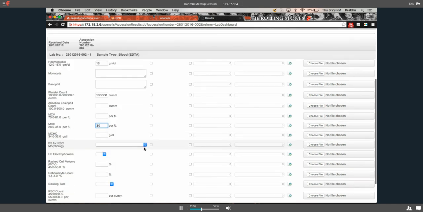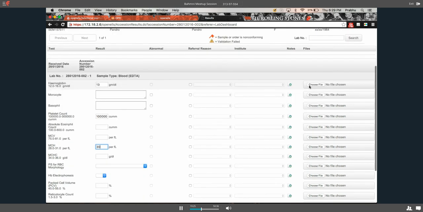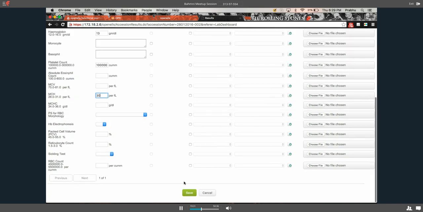Now these are the three tests for which I have results as of now. And I can also upload some supporting file if I would want to, for the proof of this result. Now I save this information. At this moment, we are assuming that we do not have all the test results. We only have these three particular test results.